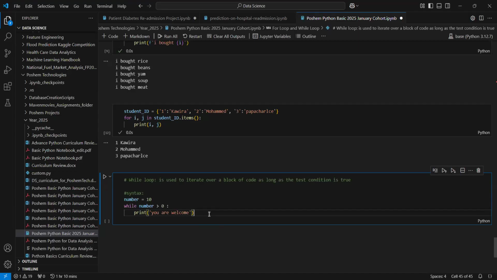Now, I gave a condition, number is equal to 10. While number is greater than 0, print you are welcome. It's a while loop. It will keep on printing.